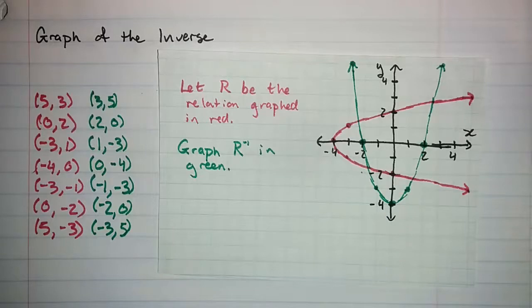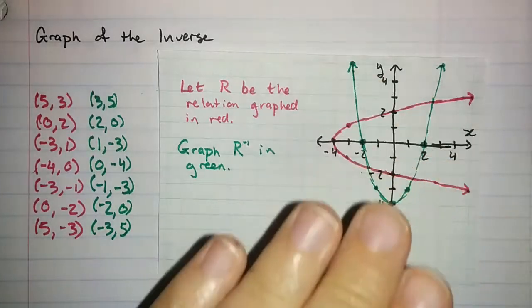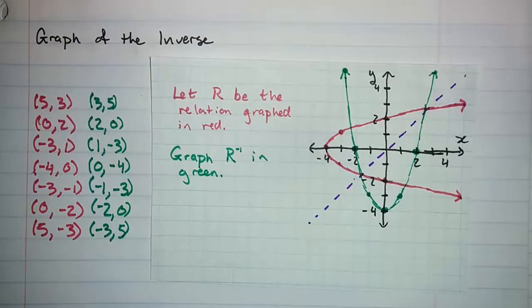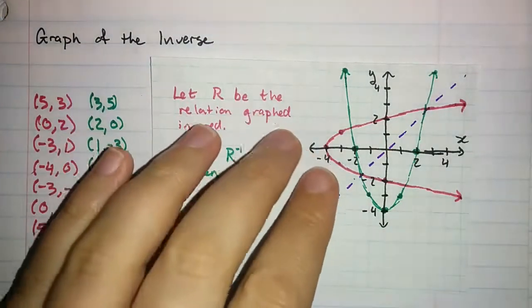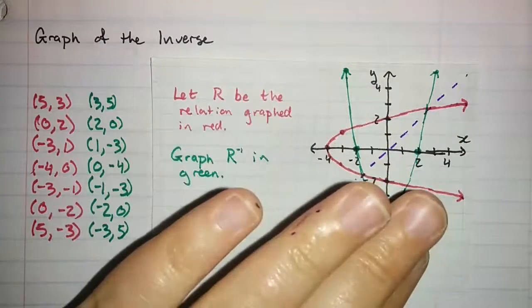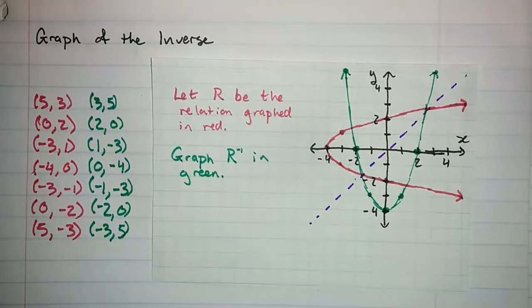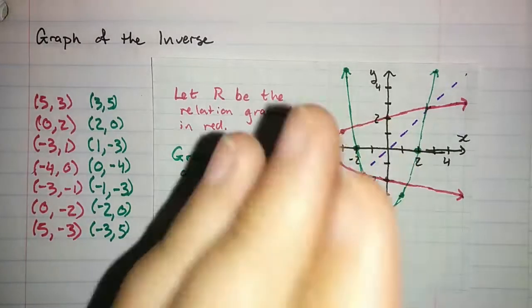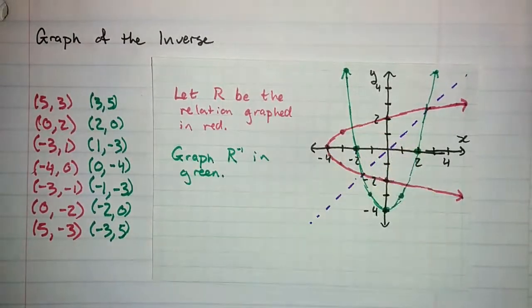I'm looking at the way this is transformed. Look at the dashed purple line. If I picked the red graph up and flipped it across the dashed purple line, what would happen? I think I'd get the green line, don't you? Is that always going to happen? I think that's always going to happen when I take any point and switch its x and y coordinates.